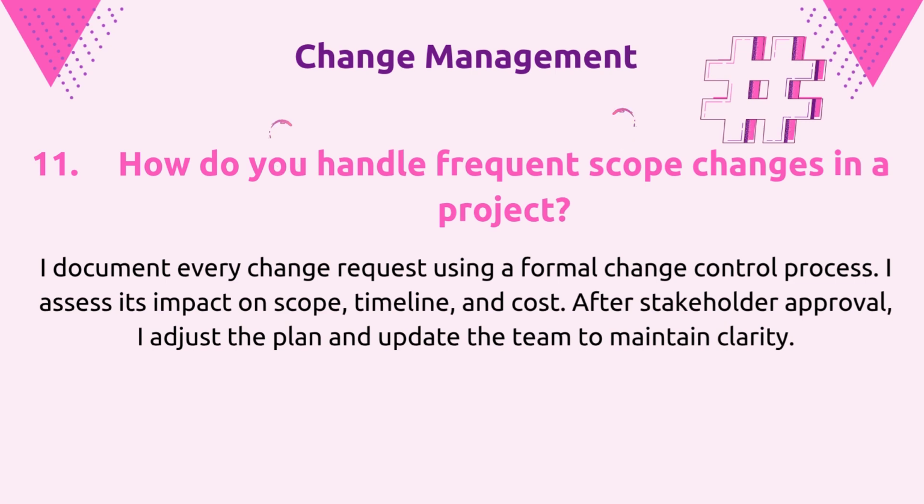Question 11 related to Change Management. How do you handle frequent scope changes in a project? I document every change request using a formal change control process. I assess its impact on scope, timeline, and cost. After stakeholder approval, I adjust the plan and update the team to maintain clarity.